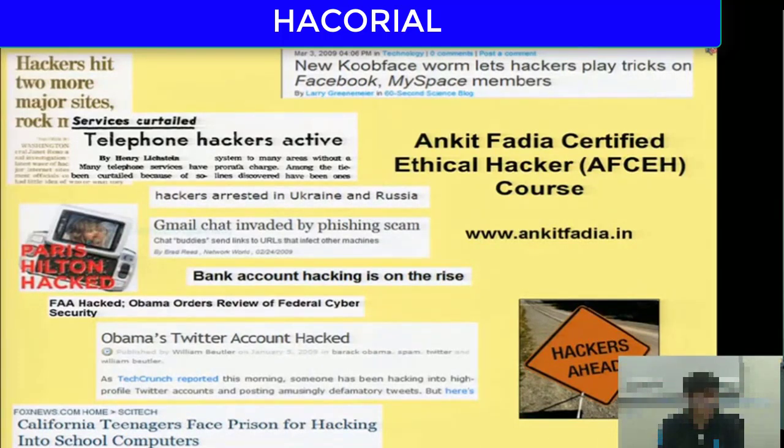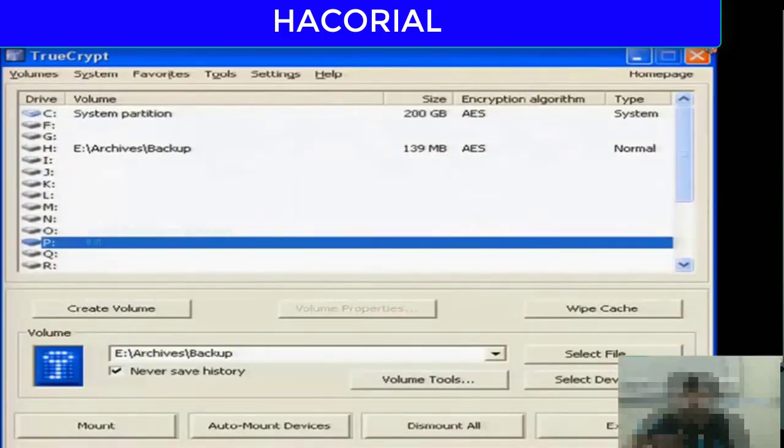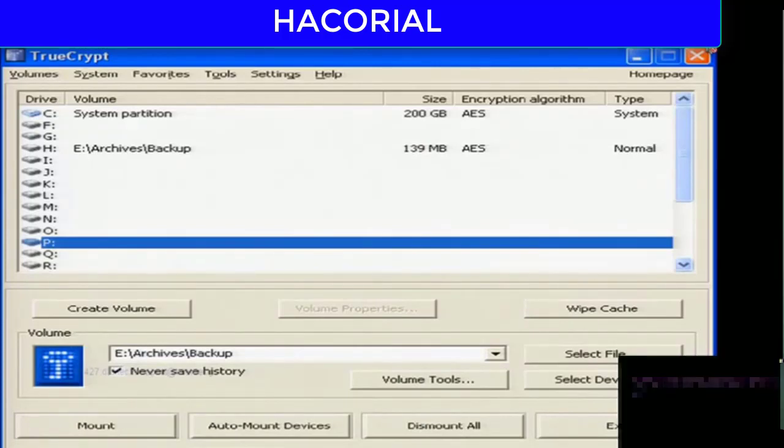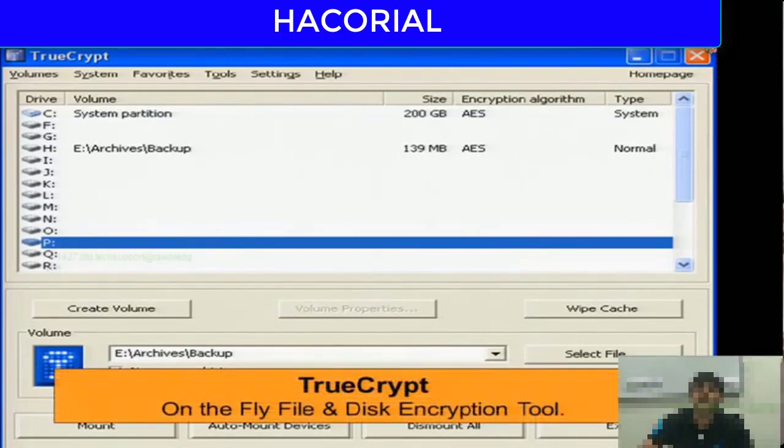And since we still have around 23 minutes left, let me go ahead and start a brand new topic of data hiding. See, all of us have confidential data on our network, on our system, and we want to actually protect that data so that if a criminal manages to hack into our system or a network, at least our data remains protected. We don't want to lose our data. We don't want the criminal to be able to steal our data.